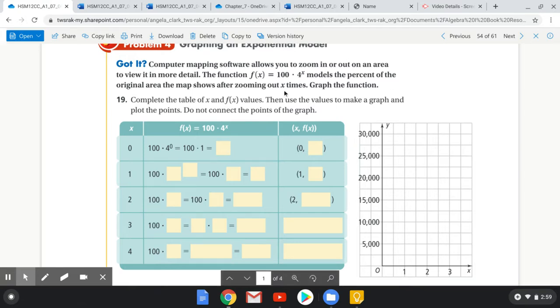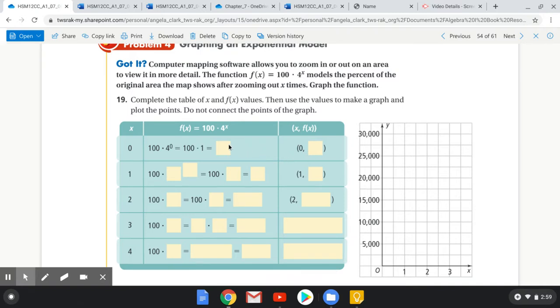So then we're graphing the function. So we're given the function, we're going to graph it. So in word problem situations, in the last video I said always make sure you have some negative numbers and some positive numbers. In a word problem situation, sometimes it doesn't make sense to have negative numbers. So in this situation, we're just going to use positive numbers. Sometimes you'll want to use negative numbers. It really just depends. So in this example, we're only using positive numbers.